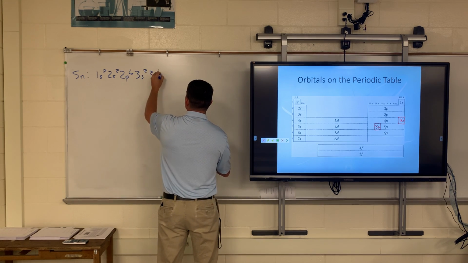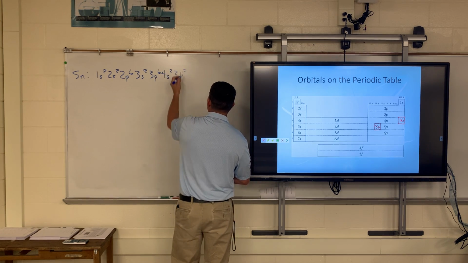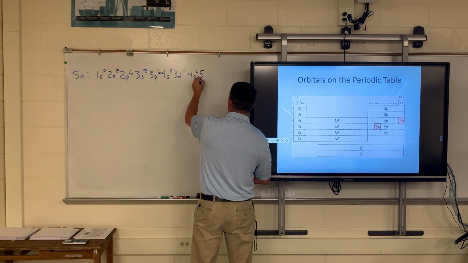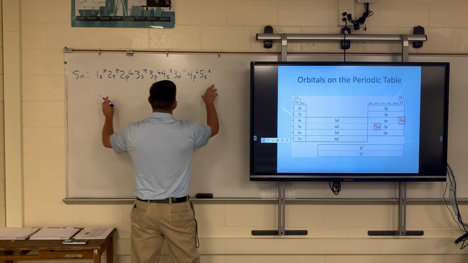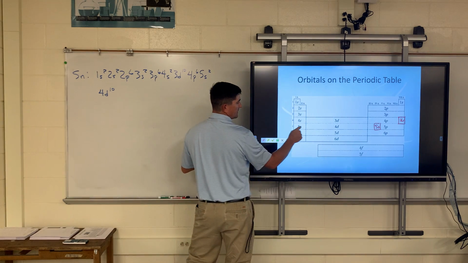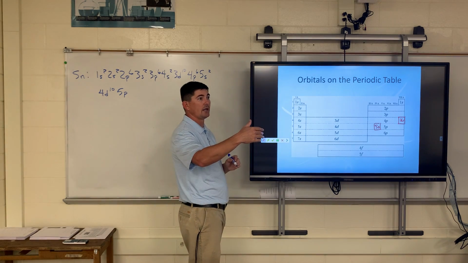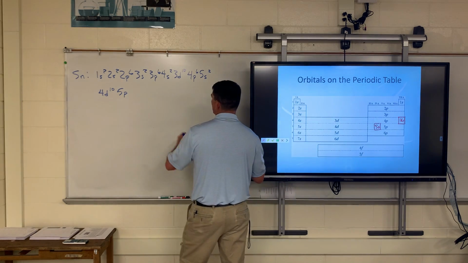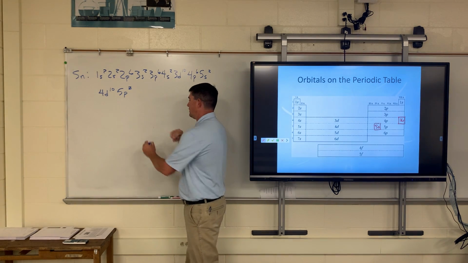3s2, 3p6, 4s2, 3d10. Right? The d orbitals hold 10. 4p6. We have 5s2. I don't want to get behind the TV so you can't see, so I'm going to bring this down here. 5s2, and then after that we have 4d10, right? 5s and then 4d, and then we get into the 5p. So we're at 5p, and it's the second one where it's in group 14. All right, so group 13 is the first, group 14 will be the second of the p's. So 5p2, and we can imagine what that would look like as far as orbital notation, right?